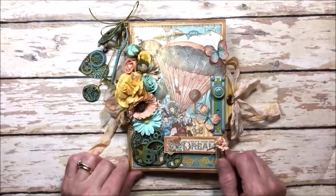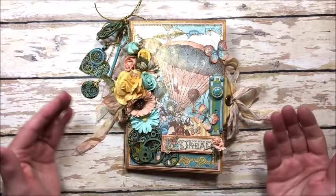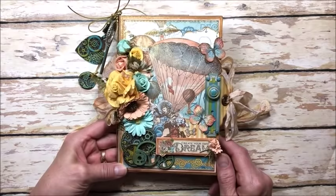So for the start of a new design team at Graphic 45, they asked the special projects people to participate in this self-portrait project, which doesn't actually include a picture of ourselves, but a project that reflects our styles and shows a technique and all of that sort of thing. So, you know, folios are sort of my thing. I started making them when I first came on Graphic 45 2 years ago as a brand ambassador, and I've just fallen in love with them. They're so much fun to make.